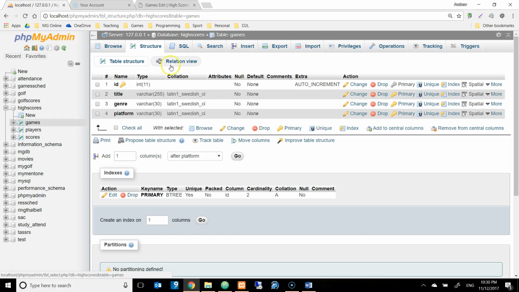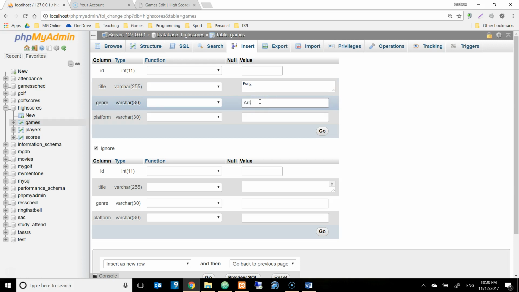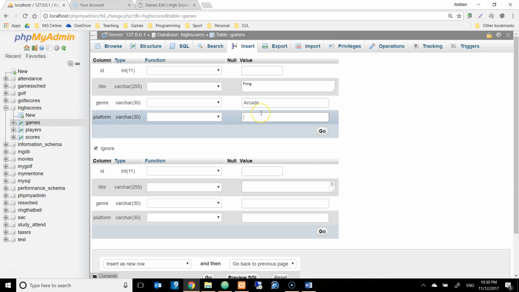So I'm going to use phpMyAdmin to do it for me once. Remember, I don't want to give it an ID, so that's going to be given. We're going to start with Pong, not Pongy. The genre was arcade, and the platform was all.